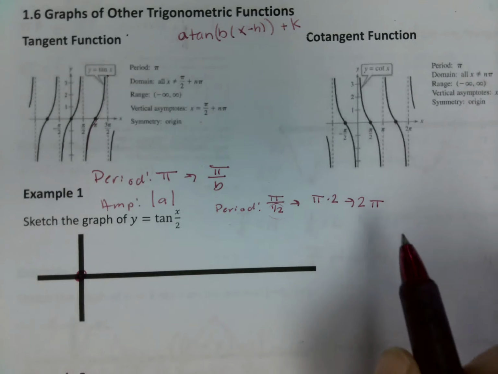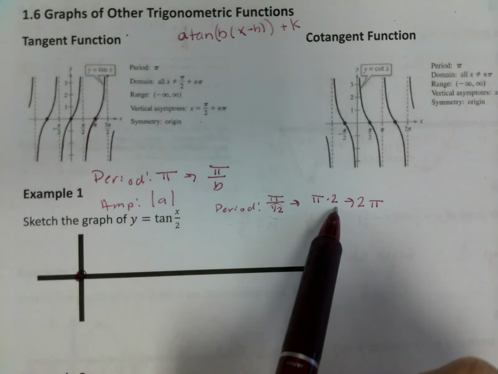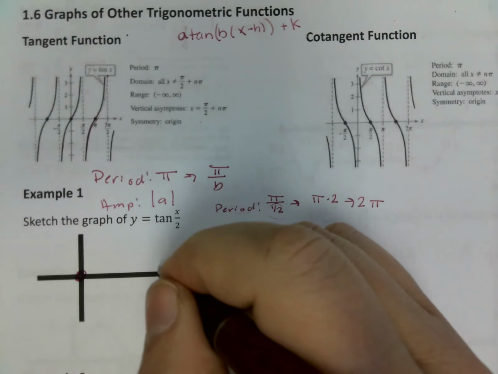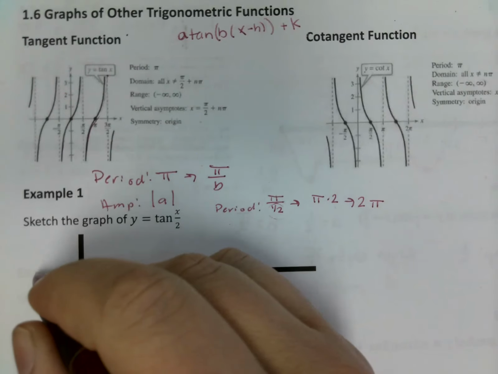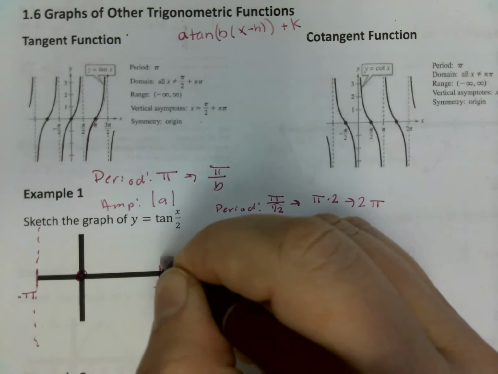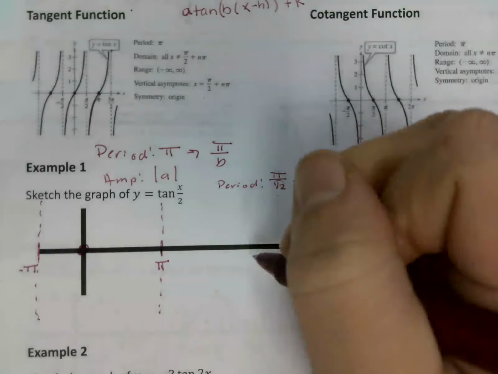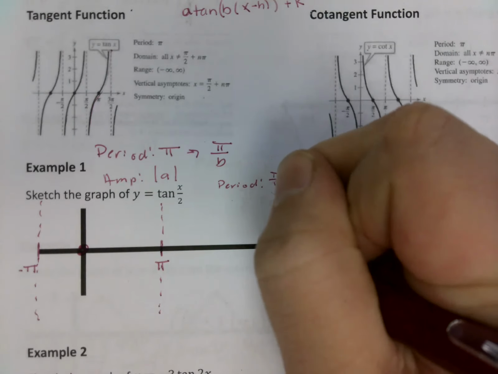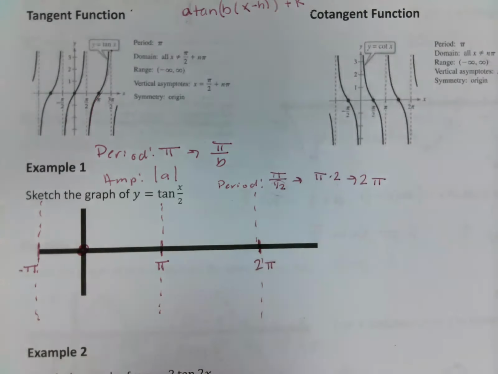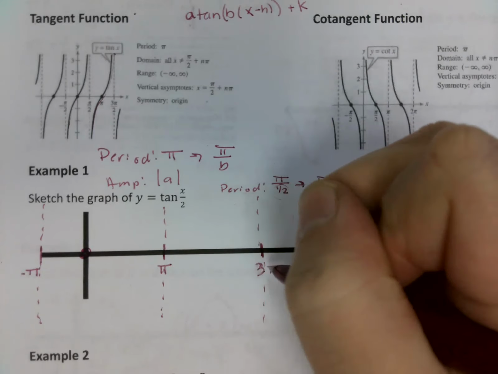So when I'm looking at this, 1 full period is 2 pi. So if I multiply this by 2, because that's where that 2 comes in right here, that b value, 1 asymptote will be at pi now. And then my other asymptote will be at negative pi. Again, because of that b at 1/2, it changes. This is not drawn to scale, but I believe you guys can see what I'm talking about. And then I have the 3 pi, because again, I have to add 2 pi for that.